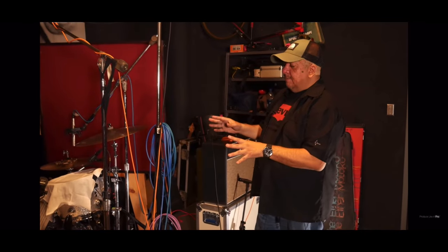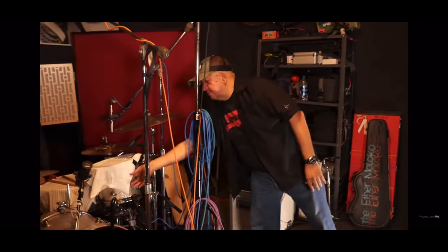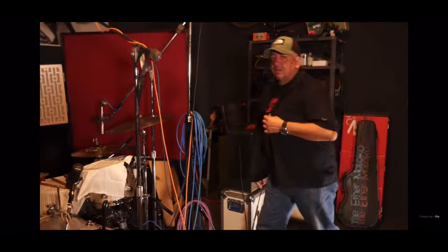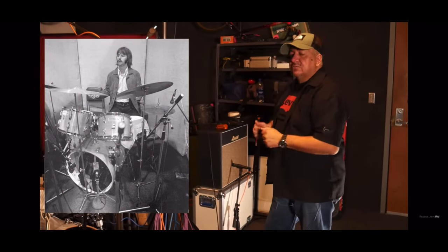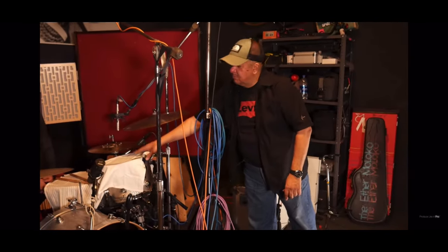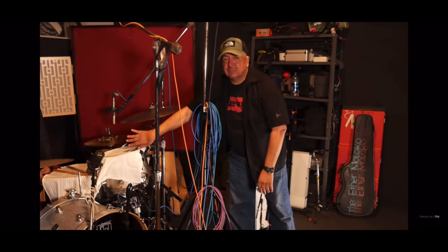We're going to focus in right now on the kind of Ringo Starr Beatle setup. If you notice, he's got these cloths taped to the drums — I think he got them at Kmart for like $6. You've seen a lot of drummers put cloths over the drums to get that Ringo Starr sound, but I think what they all miss about it is some guy may put a mic on it and be recording the top. So even though you see the cloth, don't pay attention to that top mic.